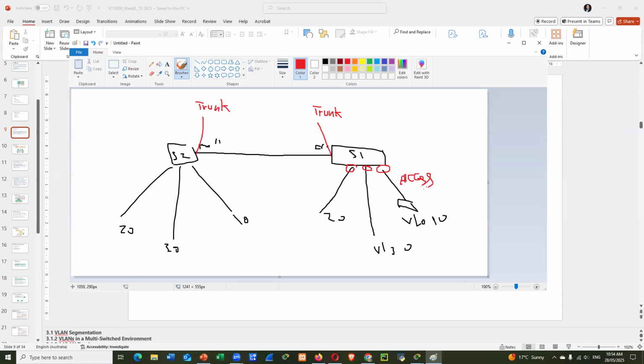I believe you have done that already, but just to get the concept. So the port which is linked to the end device must be access, and the ports between the switches must be trunk or auto or desirable, whatever it is. However, we prefer to have both sides manually as trunk, to make it easy for you not to troubleshoot much.